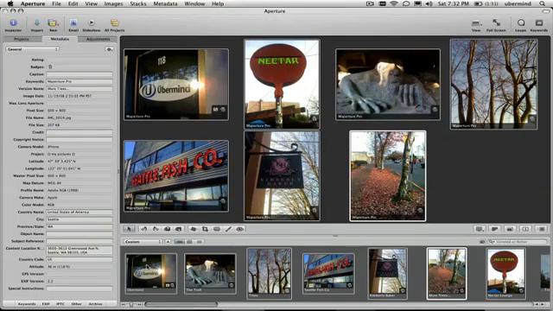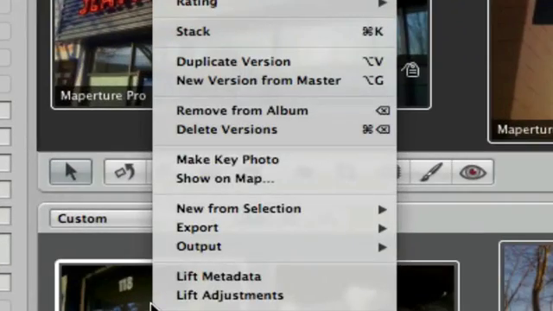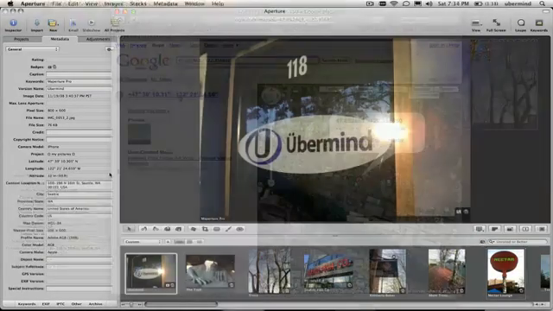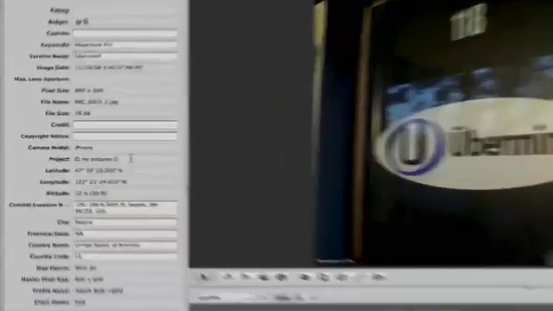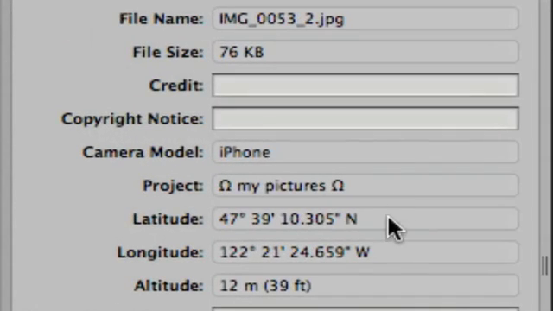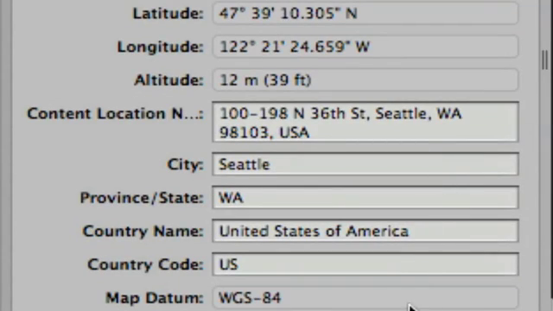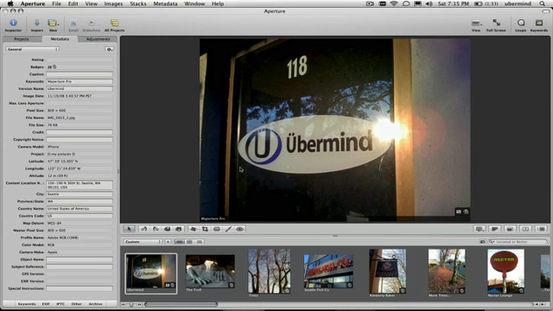After I've added location information to my photos, this data can be used in a variety of ways. Aperture, for instance, now has the option to show an image on a map. If I were to export this image with the GPS metadata embedded and upload it to a service like Picasa Web Albums, this location data would allow other users to see where this photo was shot. In fact, any service or program that is designed to make use of geotags can now benefit from this data being stored within my images. With Maperture Pro from Ubermind, adding geotags to your photos just became another simple step in your photography workflow.